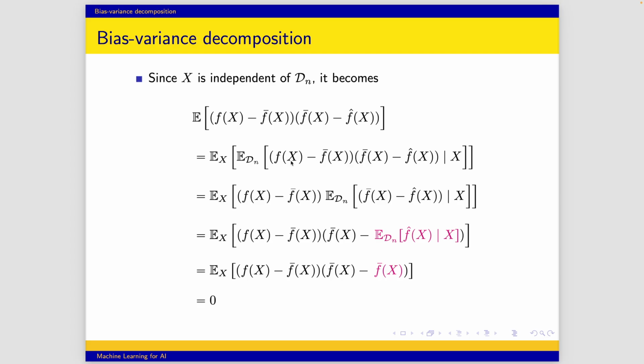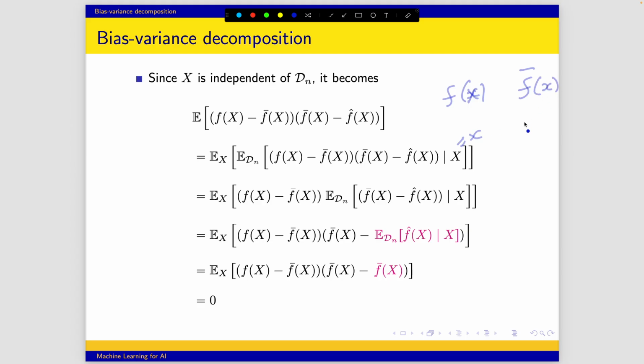Now this doesn't depend on the training sample at all. So once we've fixed an x, what is the randomness in this? Well, there isn't any. Why? Because f of x is our true function. Once we've fixed x, that's no longer random. Conditioning on x, once we fix x to some, let's say, little x, that just becomes f of x, and that's not random. What's f bar of x, little x, once we condition on x?